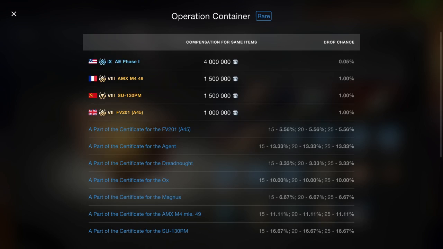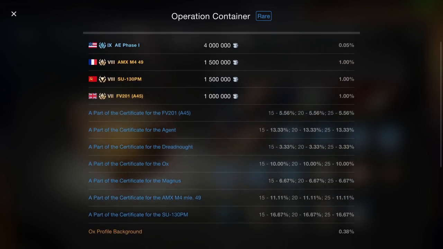But if we take a closer look, you will note that you can get whole tanks, but they are low drop chance for the tier 8, in this case the AMX 449. You have a 1% drop chance. SU-130 PM is 1%. FV-201 is 1% as well. And there's also the tier 9 AE Phase 1 collector tank. And currently this is the only way that you can get this tank, but it has a 0.05 drop chance. So don't try and go and buy a ton of these crates, because odds are it will not drop. That's just how it works.